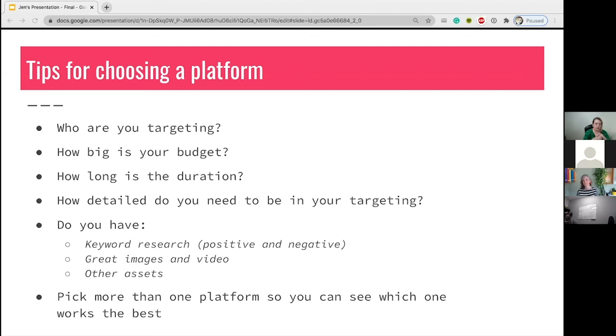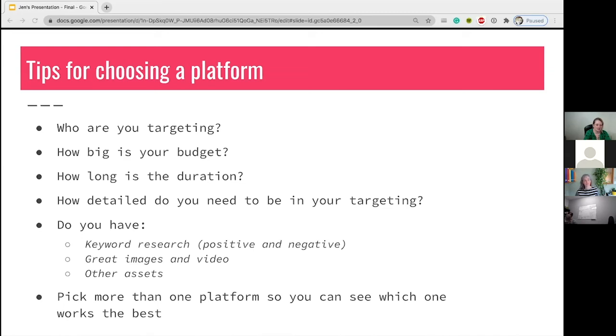And then Facebook and the rest of them are better for proactive, meaning I didn't know this existed, but now I need this pee stick thingy. How cool is this, right? But you weren't like, I need a pee stick thingy to test my pH levels. I didn't Google that, but it came up on Facebook and I was like, this looks pretty cool. And I purchased it. And then you guys just saw the remarketing. How long is the duration? That'll change too. If you have a short period of time, you might want to throw money at everything and see what works.